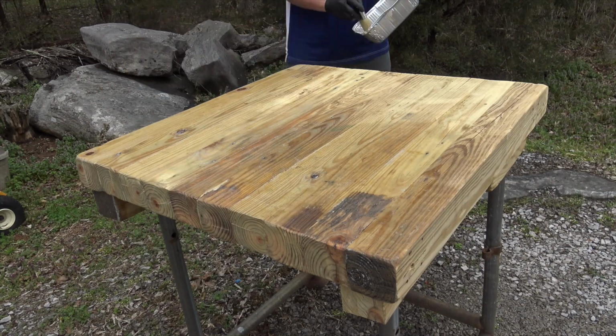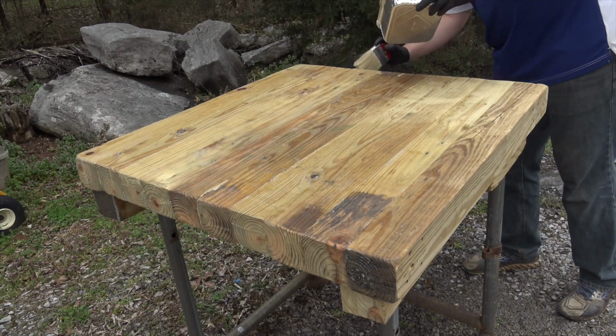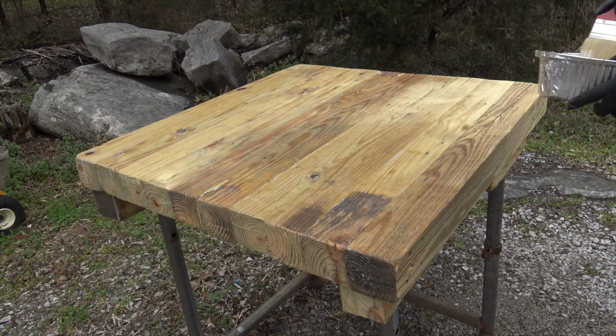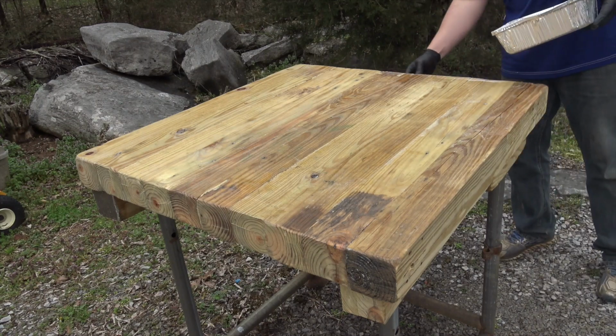After that first coat dried, it looked pretty good, but I knew that it was going to be living outside. Essentially, I'm not going to be moving it in and out, and so it's going to be in the elements. So what I did was, once that first coat dried, I went ahead and put a second coat on it. I wasn't sure if it would take it or not, but it did. It soaked it up real quick.